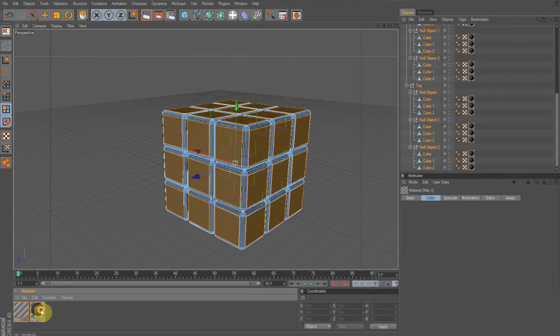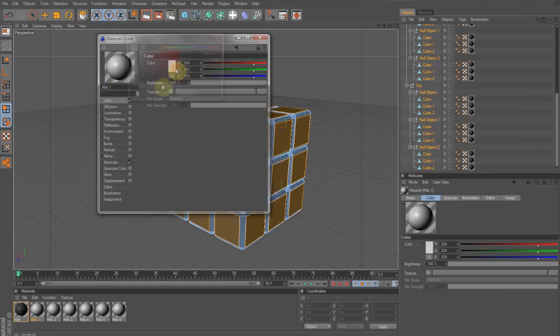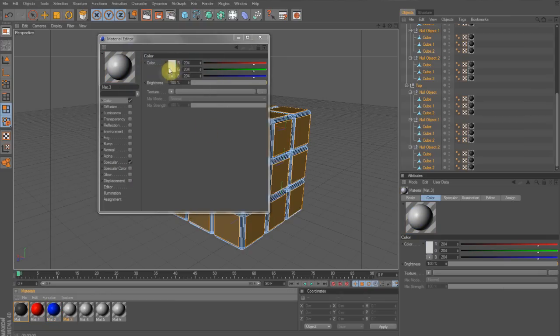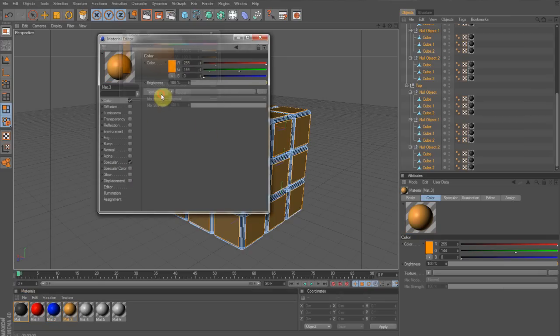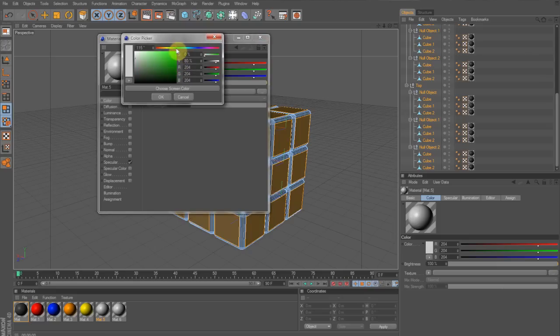So just make a color, then hold Control and drag till we have 6. 1, 2, 3, 4, 5, 6. Okay, and the first color, this is on the basic Rubik's Cube. You can make your own colors if you wish. It can be red, blue, and I'm bringing it right to the corner to have the most extreme version of it. Red, blue, orange, yellow. This one is, yep, yellow. Green. There's a nice green. I like that one. And white.